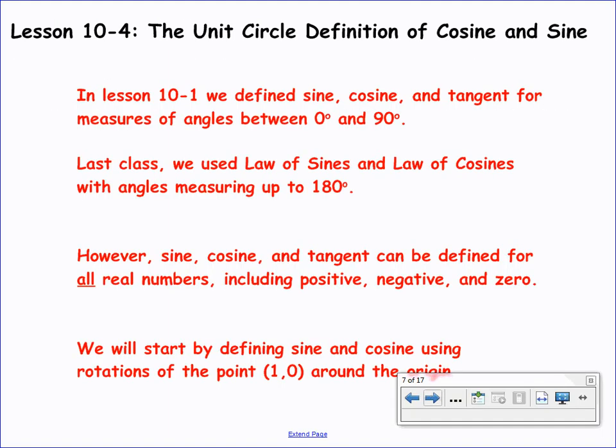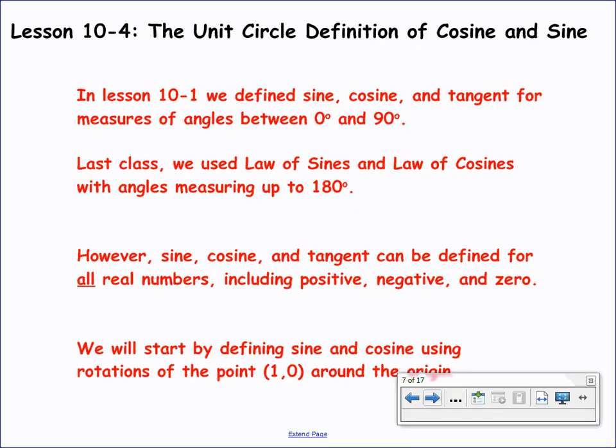So we defined sine, cosine, and tangent for measures of angles that are acute, that is in between 0 and 90 degrees, right? On your trig applications packet, we're dealing with our right triangle trig. Acute angle, we can do our SOHCAHTOA ratio. Then we use law of sines and law of cosines that work for non-right triangles. And so in the course of setting up some of your problems, you might have had b over the sine of 97 degrees, now an obtuse angle, is equal to some other ratio. And so we want you to know that we've handled degree measures all the way up to 180.